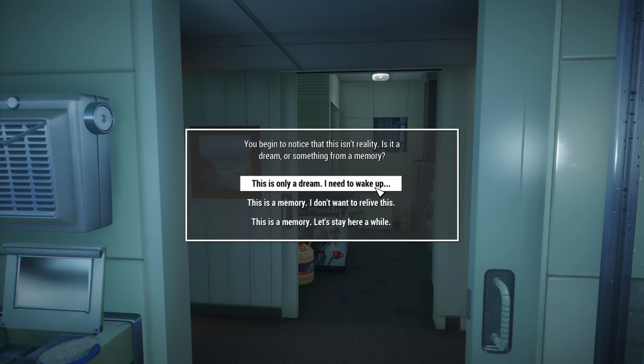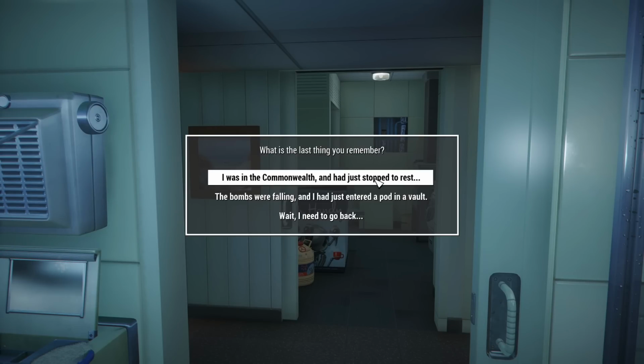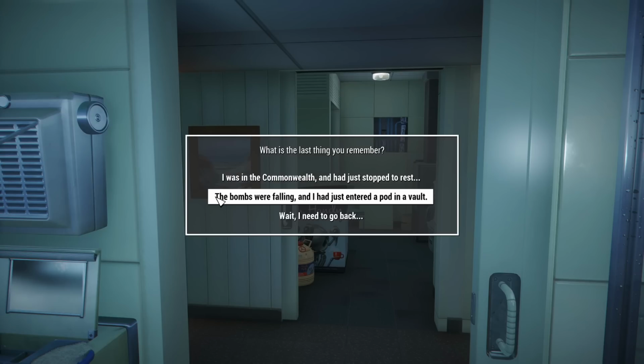I'm going to go ahead and select "This is only a dream, I need to wake up," so we can check out the other menus in this mod. Once selected, you'll be prompted with a new menu that asks what is the last thing you remember, and you can select either "I was in the Commonwealth and had just stopped to rest," and that's going to put you into yet another menu to choose even more options about character creation, or you have "The bombs were falling and I had just entered a pod in the vault."